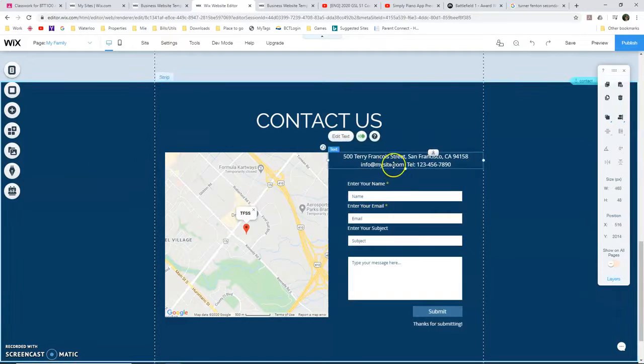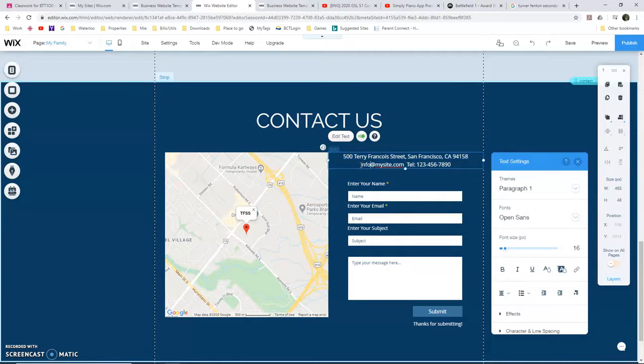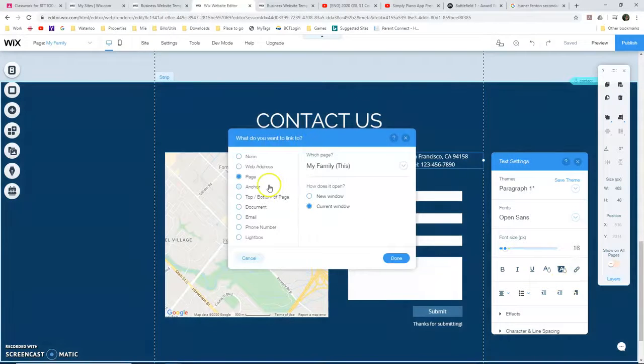Last thing we have to do is put in an email address. So let's do that. p008307@pdsb.net, and we're going to copy this and turn it into an email link. So down here we've got this link, and when we click on that, it allows us to pick an email.